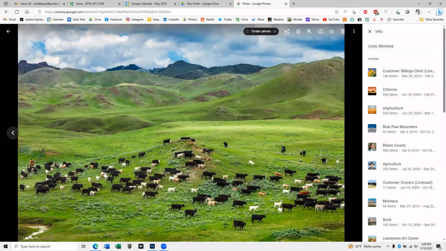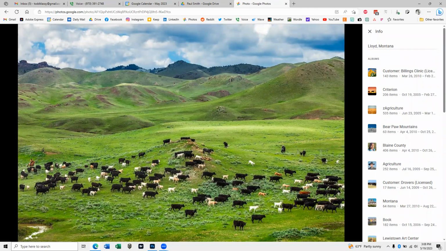The grass was green, but there was just something about it I didn't like. I cleaned up some stuff, and I fixed it up, and I came out with this. This image that's sat on my hard drive for 5 years or more. Once I got it out in the open, I've made thousands of dollars on this image through stock photography and print sales. I still don't like this creek over here in the corner. I could photograph this out here, but I think I tried once and it just looks kind of hokey, so I just left it in there. I hate that this creek is here. I wish this was just a solid wall of green and cattle.